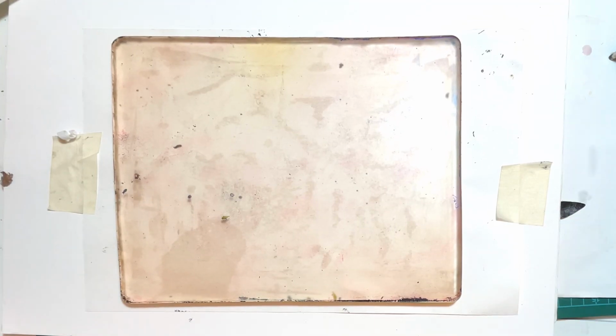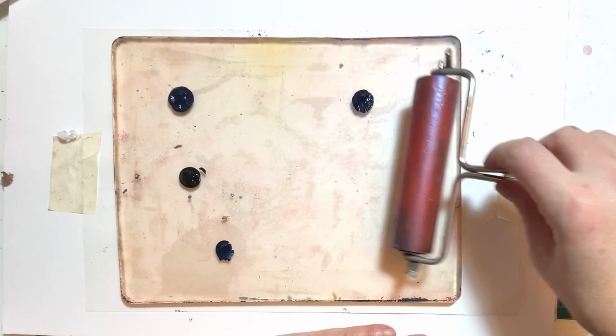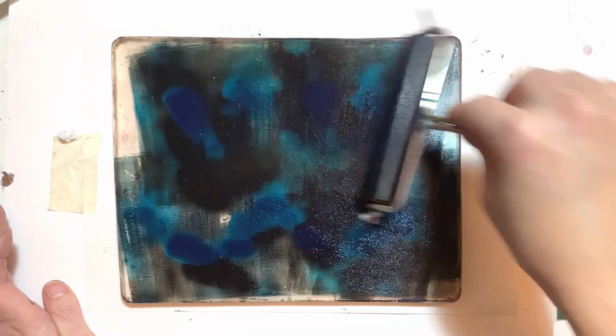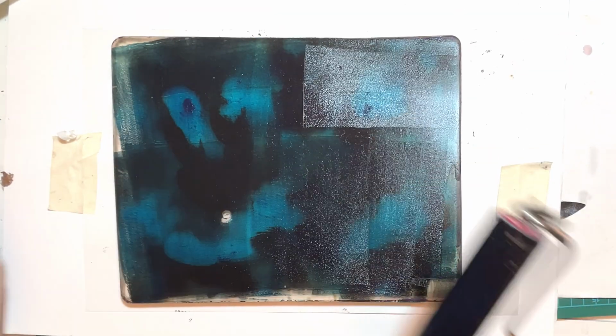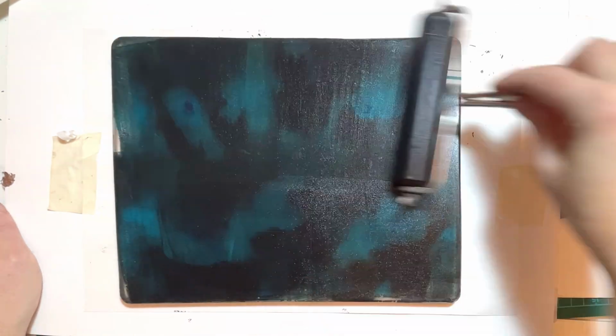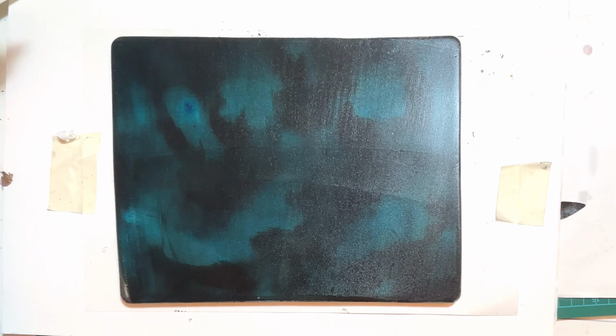What I do occasionally is just fill in the gaps, because otherwise you'll be left with sort of fine white lines. So I do fill them in with some colouring pencil sometimes afterwards. Now I'm going back to the Payne's grey and black.